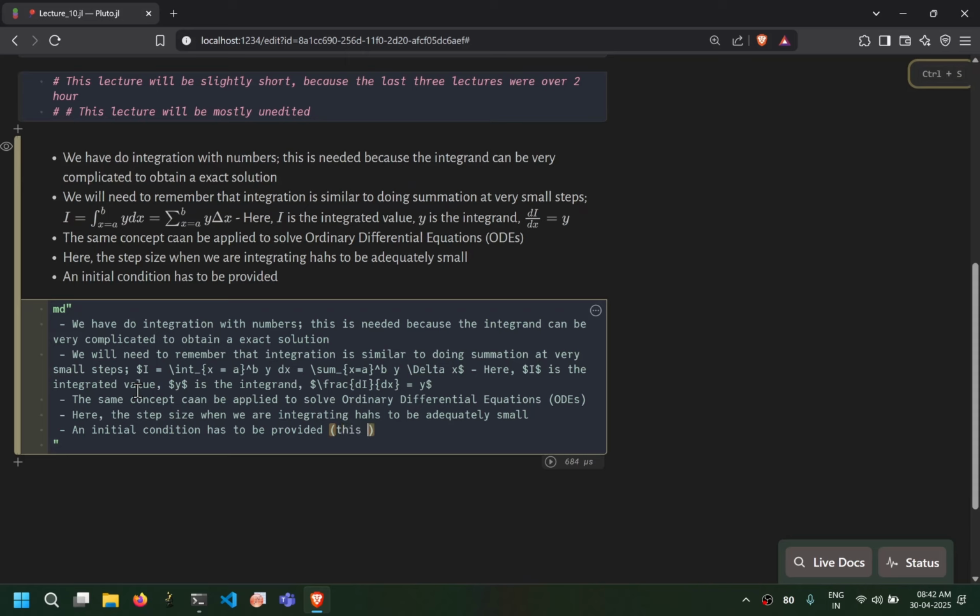And this negates the need of an integration constant.